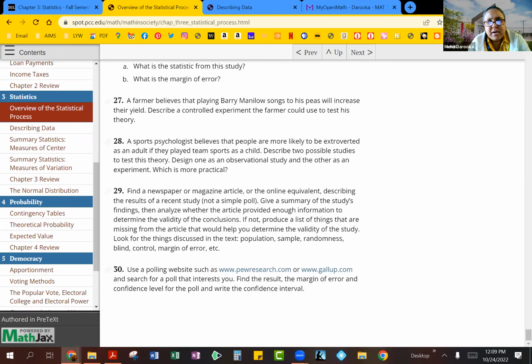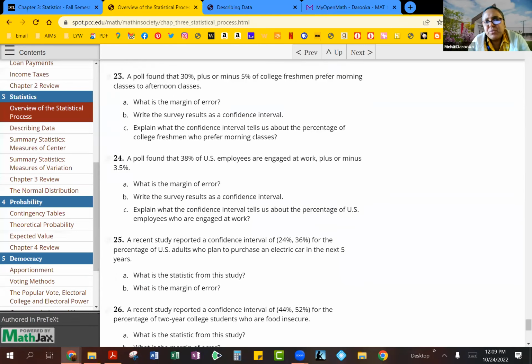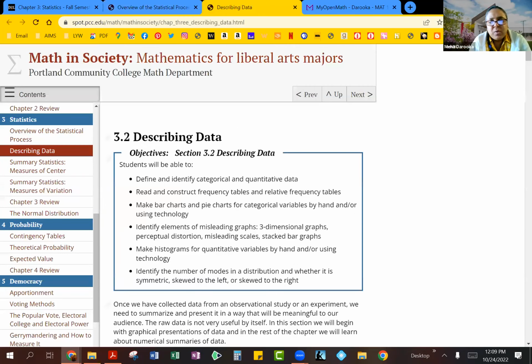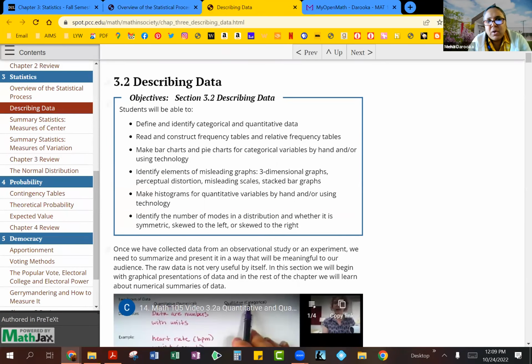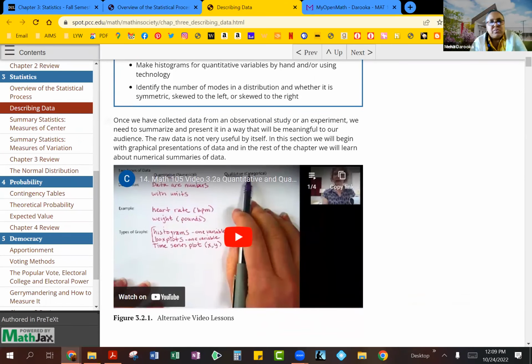And of course, you can see there are a whole lot of types of examples in here that you can work through, and you will definitely see some of these similarities in your homework examples too. So let's go ahead and move on to our next section, where we're now getting into organizing our data. Let's get into what type of data we have. Once you have collected your data, and this could be from an observational study, or it could be from an experimental study, the idea is, okay, we have all this raw data. Now what do we do?